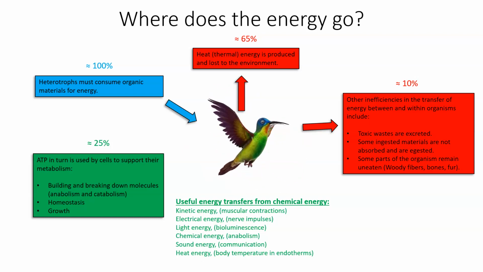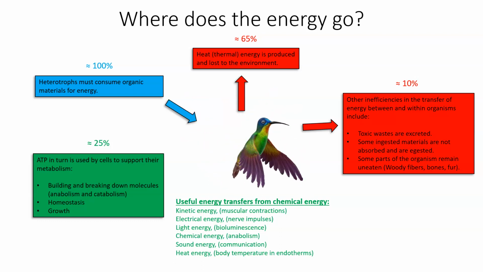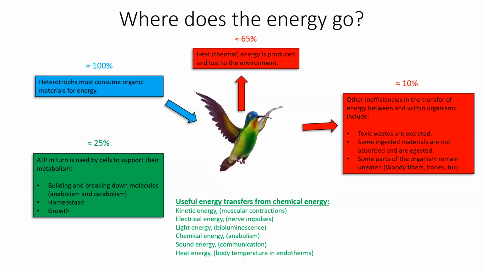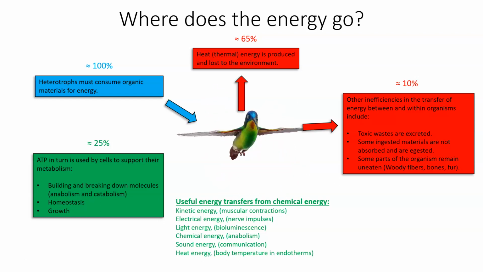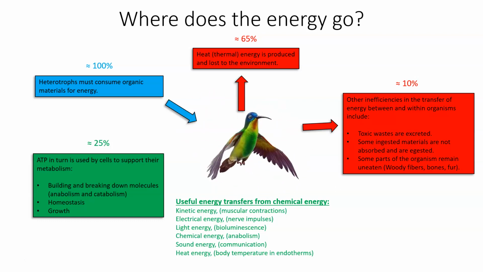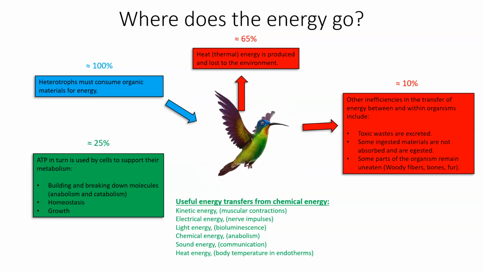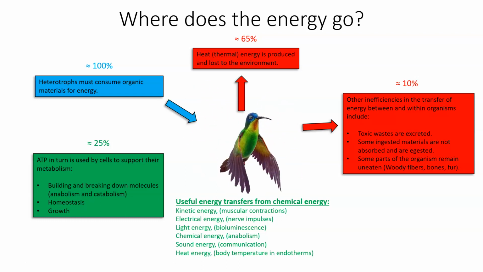Now, how or where does this energy go? I'm using a hummingbird as a model organism in this case, but really any heterotrophs or any consumers would follow the same blueprint. This hummingbird, for instance, is going to consume organic materials for energy, specifically nectar. You've probably seen hummingbirds out around your house. They travel from flower to flower. They're feeding on the nectar, and one of the reasons they can move the way they do is so that they can hover fairly steady and motionless in one flower or in one area for a long time, so that they can ingest the nectar from the flower in a really efficient way.